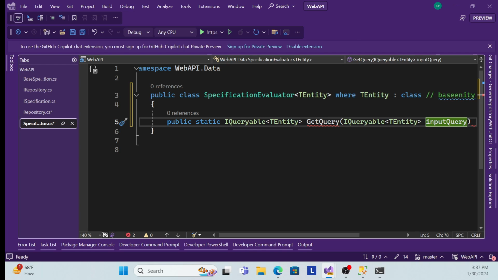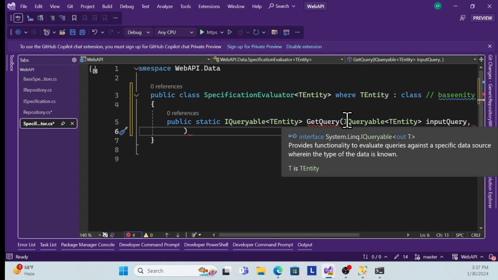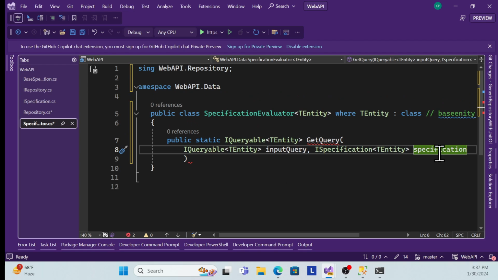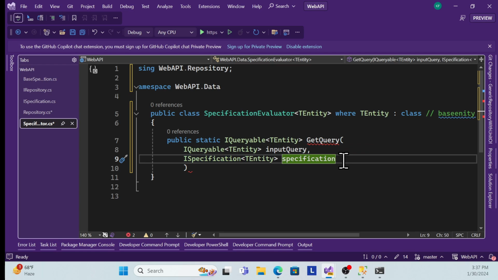And then the second parameter is our specification one, right? So let me bring that parameter to the next line so that you can easily see that.